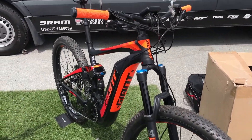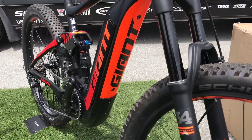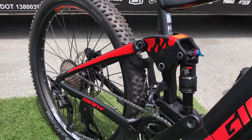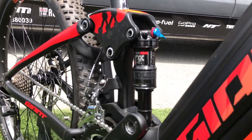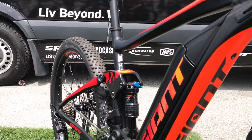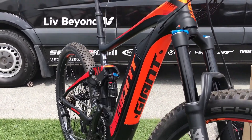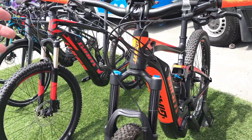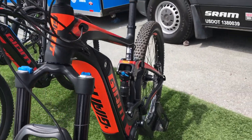The Full E is really our top-of-the-line full suspension offering. This is the Full E1, second in the line. What's really cool about it is that it uses our no-compromise Maestro suspension. You can take a look at the upper rocker link there — that's the same carbon fiber upper rocker link you'll find on our high-end Trance and high-end Anthem. We've integrated it here into the Full E, with aluminum frame construction, but with all the benefits of the sync drive motor and not compromising whatsoever on that Maestro full suspension technology, which has been found on Giant Bicycles all the way since 2005.